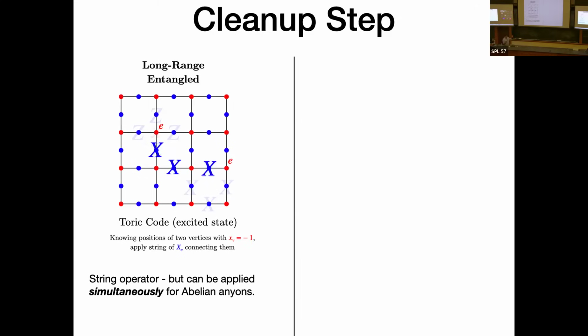What decoder you have, they're called decoders, how to go back from these defects to the strings. But we are not going to be worried about that type of efficiency. We're only going to care about how many layers. And all of this correction can be done in a single layer of application of X.